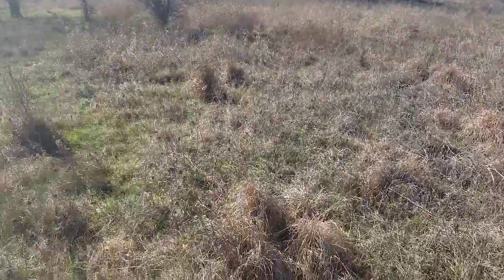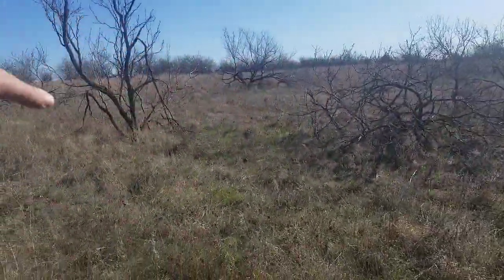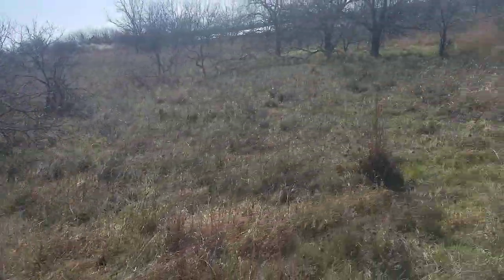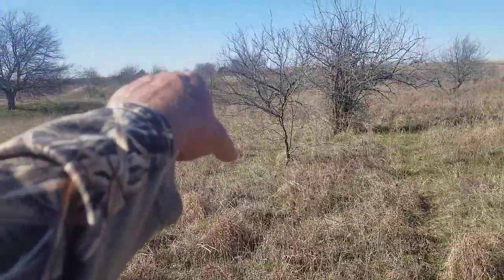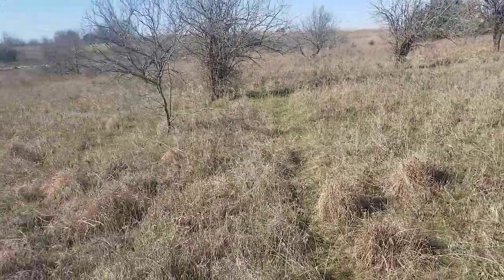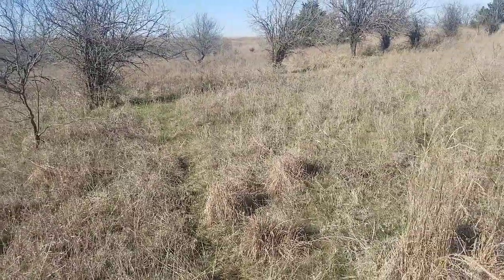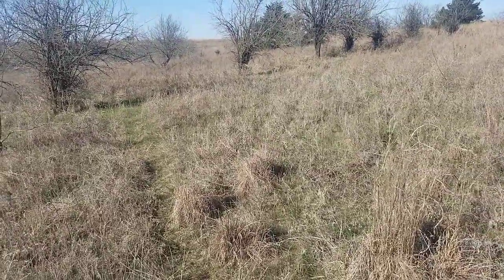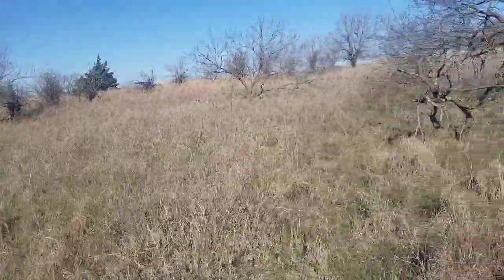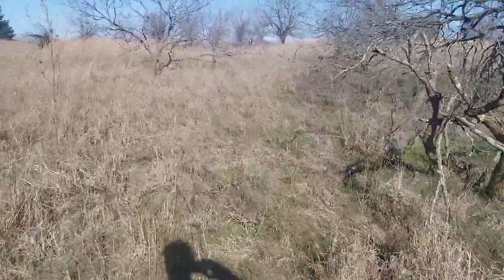Dave T1963 and I'm out scouting. I've seen a lot of does over here and I just found a lot of bedding back here. Found this isolated pond right here and I found a perfect little funnel going through here. Now why I'm pointing this out is because people always ask me would you ever set up in a tree with a tree stand rather than a saddle — and this is one of those spots where I probably would.